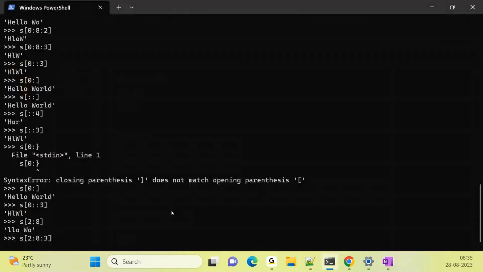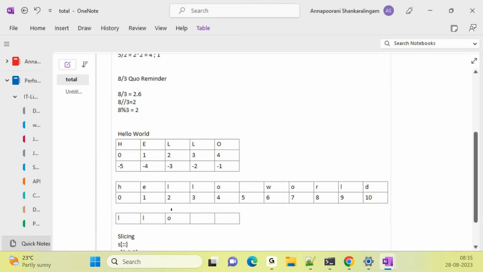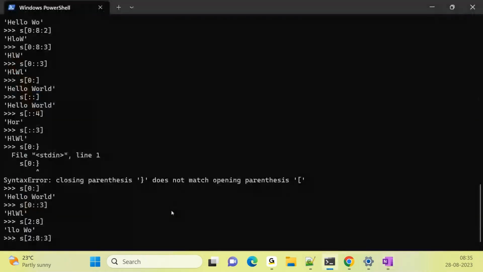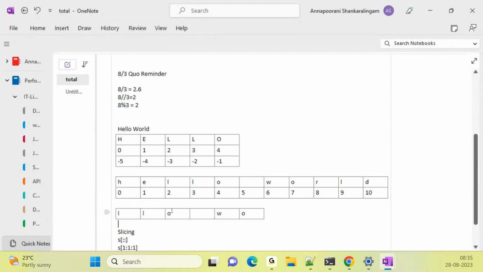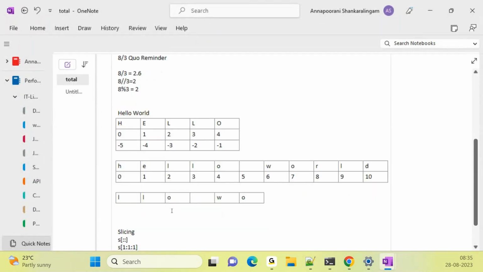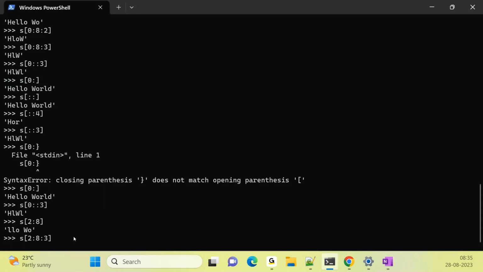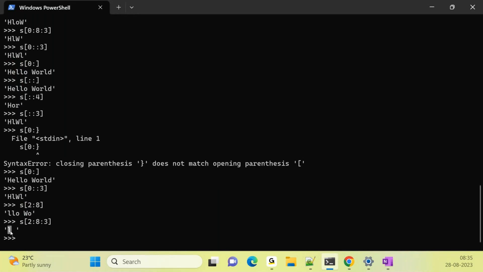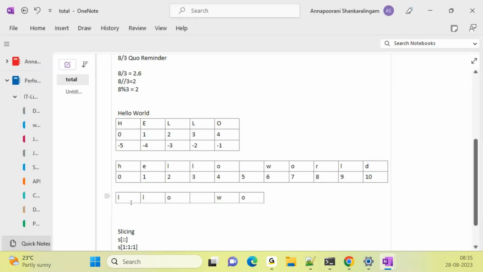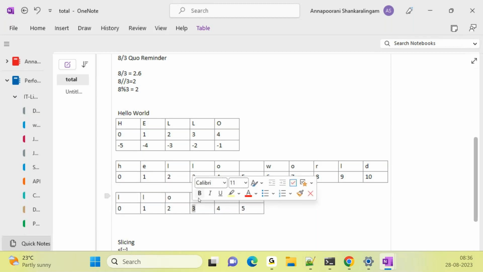So let's see what is the output. It's L and space. Okay. So here 0. Okay, 0 and then third 3 is space, L and space is given.